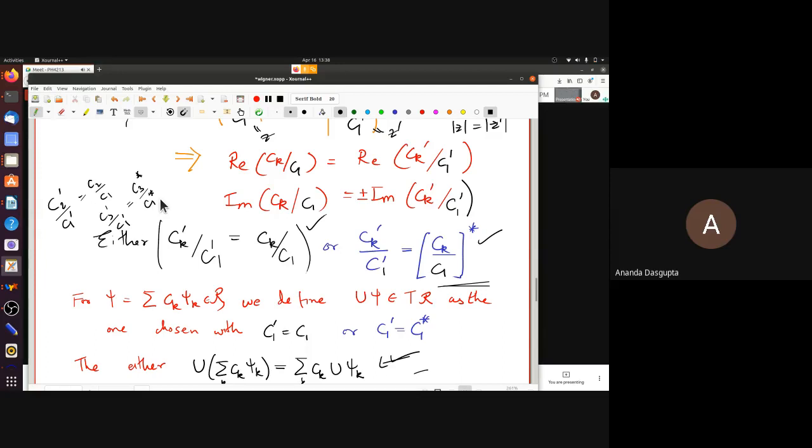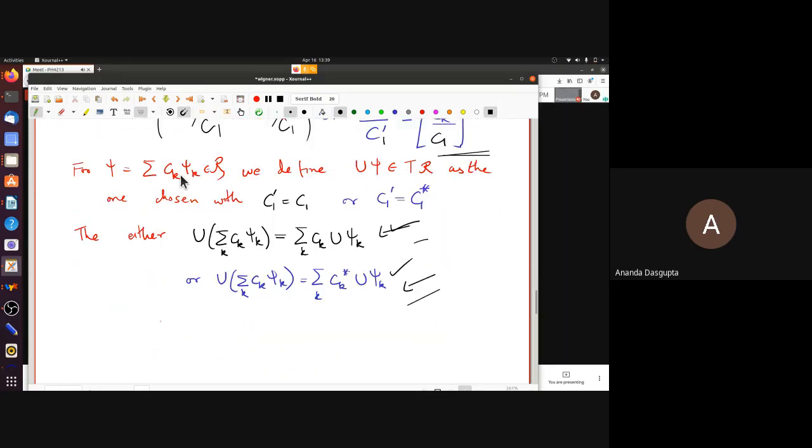So the great thing about Weinberg's proof, which you will find in his book, Quantum Field Theory Volume 1, is that Weinberg plugs that gap. He actually shows that if you make C2 prime by C1 prime equal to C2 by C1, then C3 prime by C1 prime, C4 prime by C1 prime, etc., all will have to be C3 by C1, C4 by C1, and so on. You will not be able to mix up conjugates and non-conjugates. But that is a proof which Weinberg gives. Wigner somehow omitted. Okay.